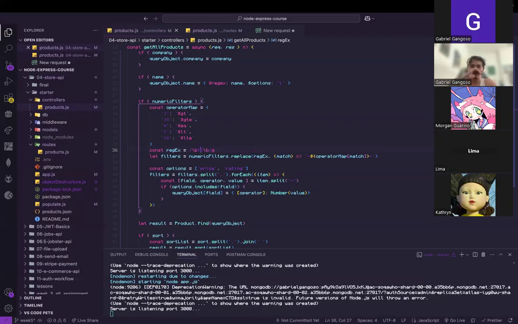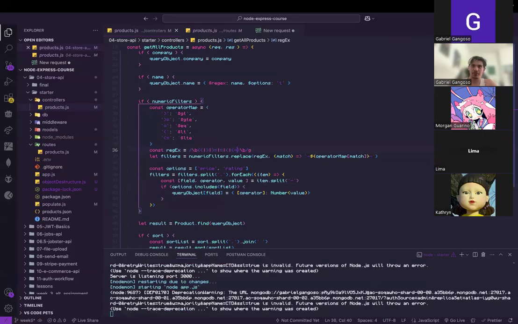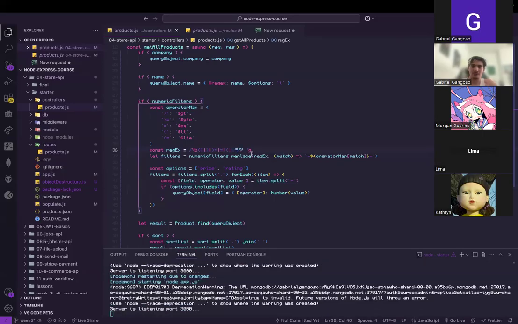So let's follow him exactly. He does less than, pipe, that's what this is called, greater than, equal to, pipe, equal, pipe, less than, pipe, less than or equal to, and then /b /g. So the regex is good.